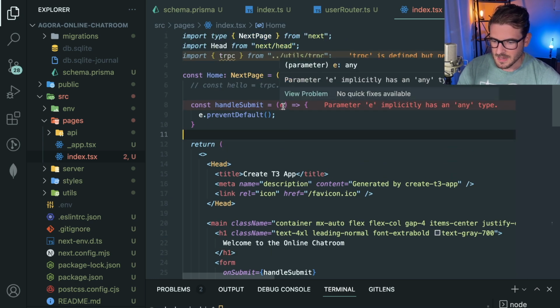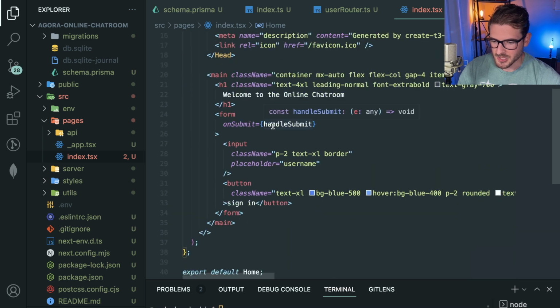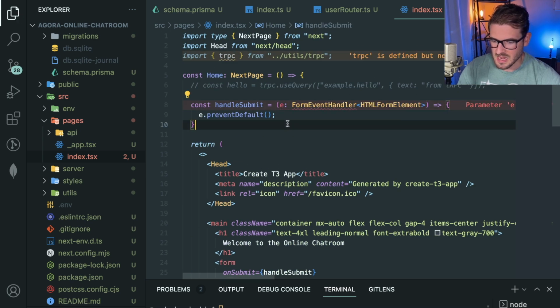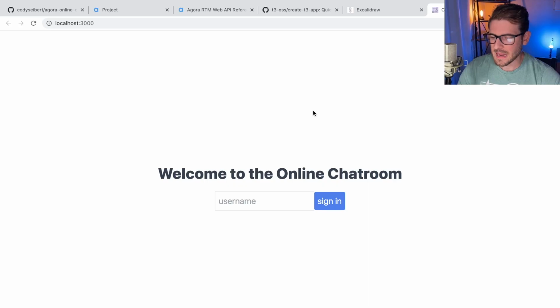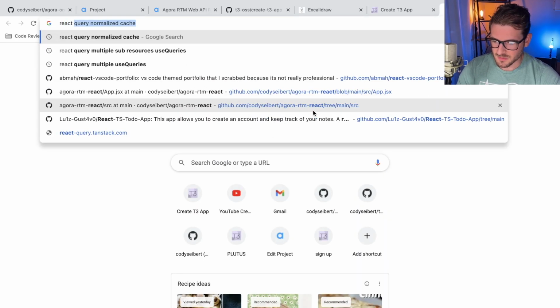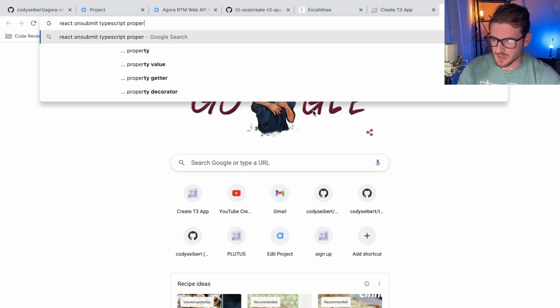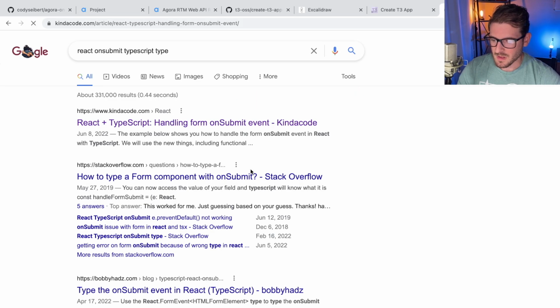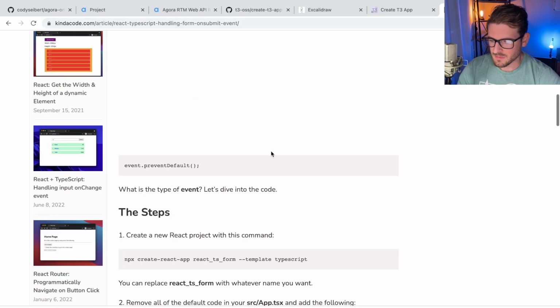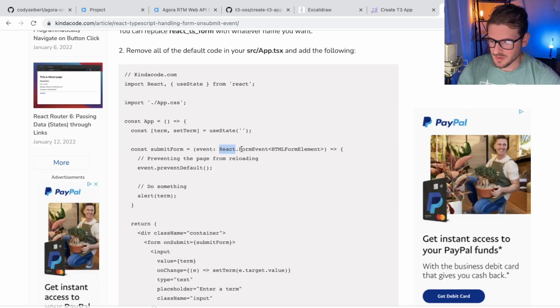Now we will get some TypeScript errors because this actually requires it to be something called a form event handler. So let's make sure this has the right type. And if I type that e, I think we should be good. I will be 100% completely honest with you: I'm still trying to learn TypeScript. I've been using JavaScript for the longest time. Sometimes I have to go look stuff up because I just forget about it. I've done this before, I just don't have it memorized. I think it's React form event, HTML event.